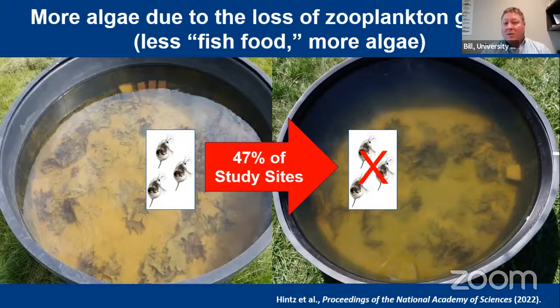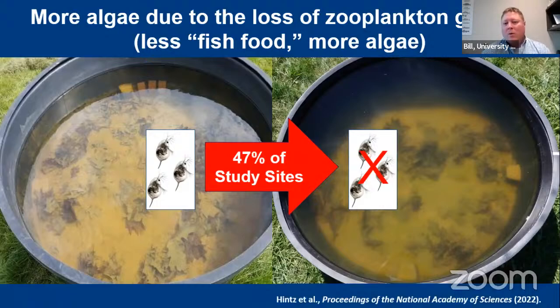When you lose that grazing pressure, you lose the things that eat the algae in freshwater ecosystems, and you get more algae. At about half of our study sites, these are not tanks from that specific experiment, but the change from the left to the right tank is exactly what we saw in that experiment at some of the study sites, so the magnitude is relatively the same. We lose zooplankton. We see this clear water phase on the left, and as we move to the right, we see an increase in the green stuff, which is important, but we get more green stuff in the water.